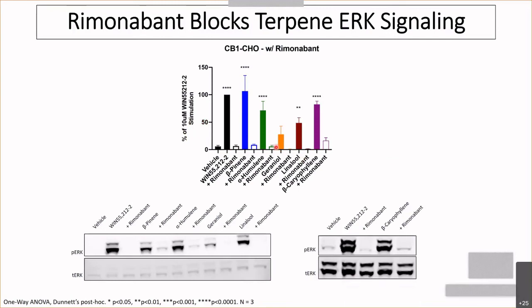And that to me, including in your Win55212 positive control, right? It acts the same. So to me, this is strong evidence that the terpenes are actually engaging the cannabinoid 1 receptor in a true agonist fashion, because you can reverse it with a selective antagonist. So this is a strong piece of evidence suggesting that the terpenes are engaging the CB1, which supports our in vivo data, if you'll remember, suggesting that the tail flick antinociception was produced by CB1 stimulation.